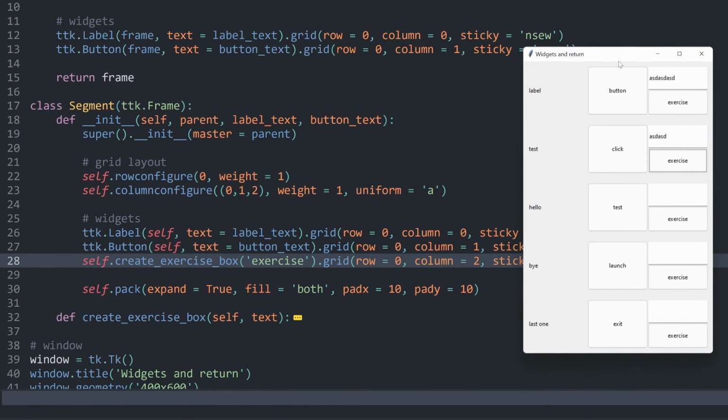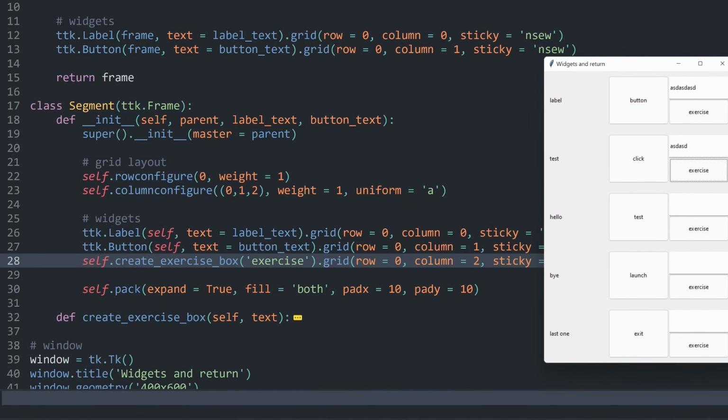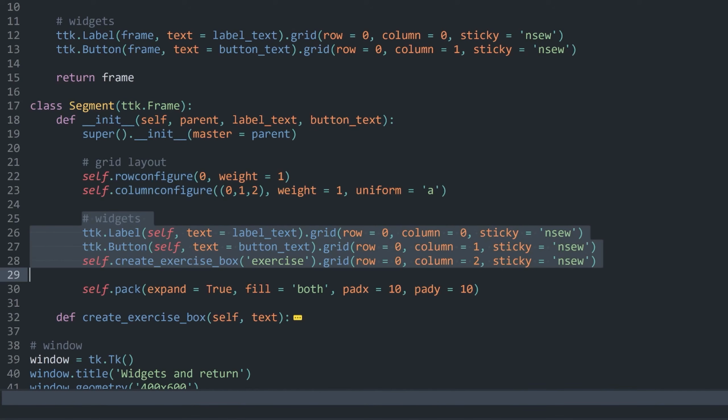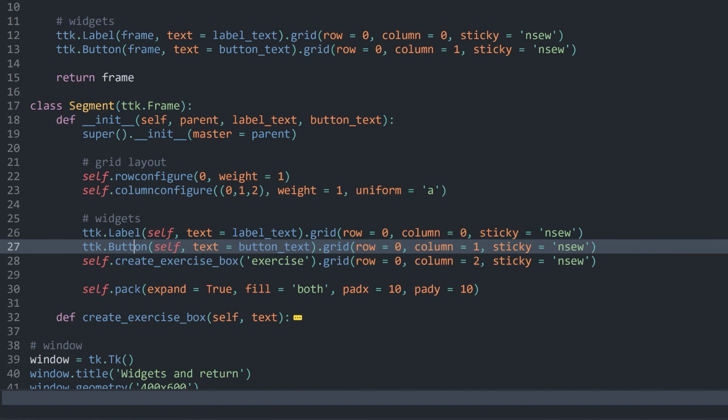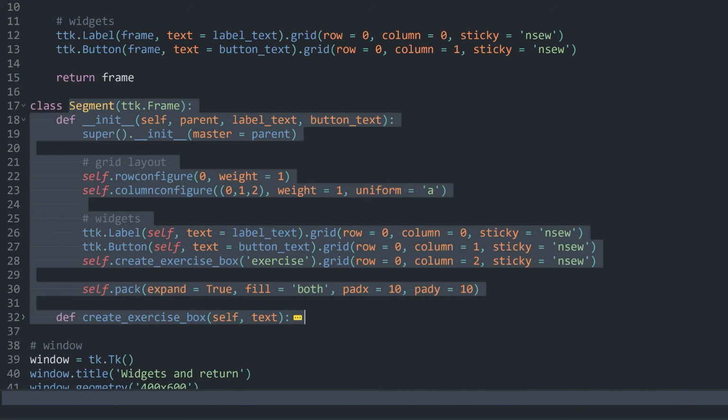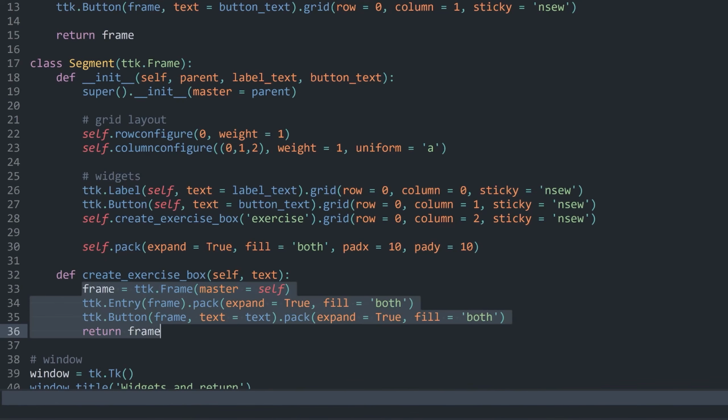I hope you can see the value of this, because now inside of this class, when we are creating the widgets, we have all of this in a fairly logical layout. We are creating a label, a button, and then an exercise box. Now, this exercise box could be a separate class. That would be perfectly fine. But since it is so simple, it's only 4 lines of code, you don't really have to do that. It's kind of an overkill. Which means in this case, simply using a method to create something slightly more complex is perfectly fine and much easier to maintain.